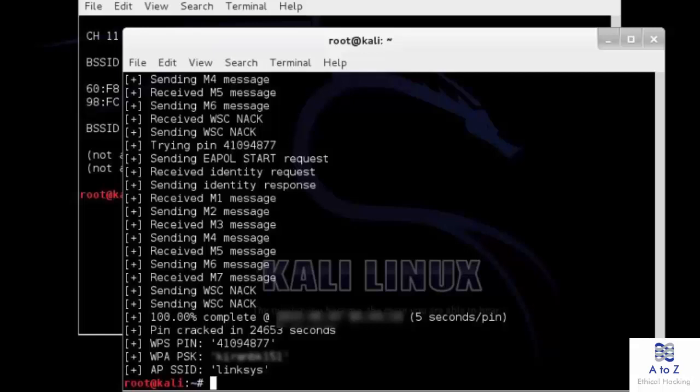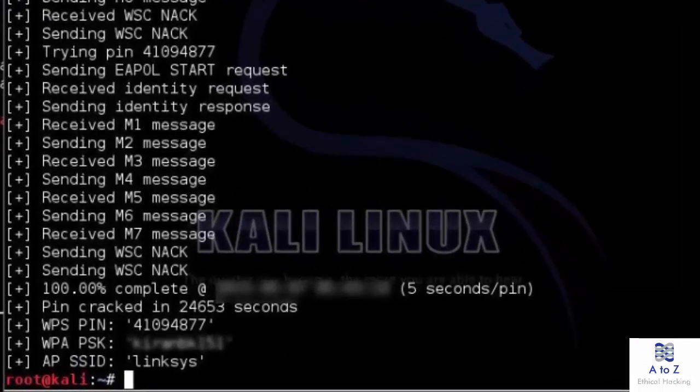Now let's understand how reaver works. The tool takes advantage of a vulnerability in something called Wi-Fi Protected Setup, or WPS. It's a feature that exists on many routers, intended to provide an easy setup process. And it's tied to a pin that's hard-coded into the device. Reaver exploits a flaw in these pins. The result is that with enough time, it can reveal your WPA or WPA2 password. That's all, it just takes advantage of WPS.